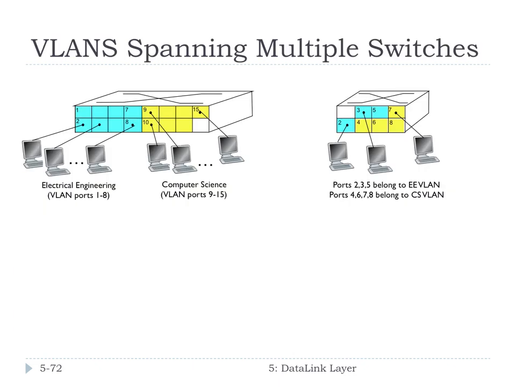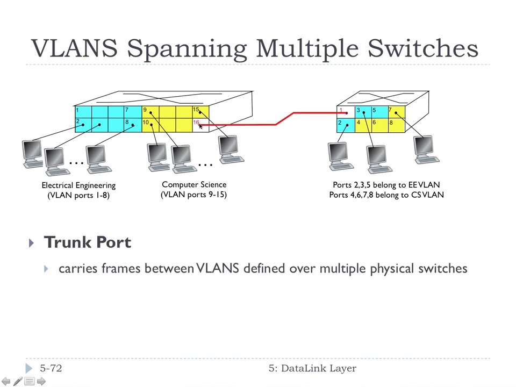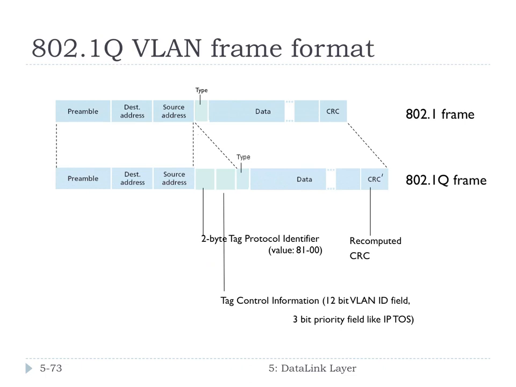Additionally, it's even possible to have VLANs that span multiple switches. So even though we've got multiple physical switches that map onto different virtual networks, in order to do that, you do have to be able to define how these things are connected to each other. They call this the trunk port that connects one physical switch to another physical switch. But all the blue ports are one virtual LAN. All the yellow ones are another virtual LAN. And this 802.1Q VLAN frame format defines how this could be implemented.